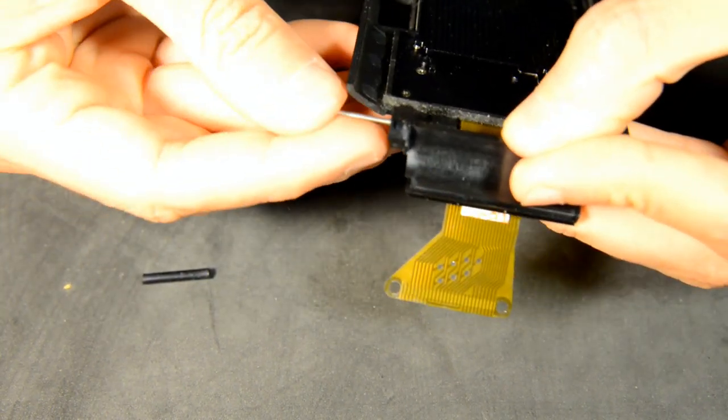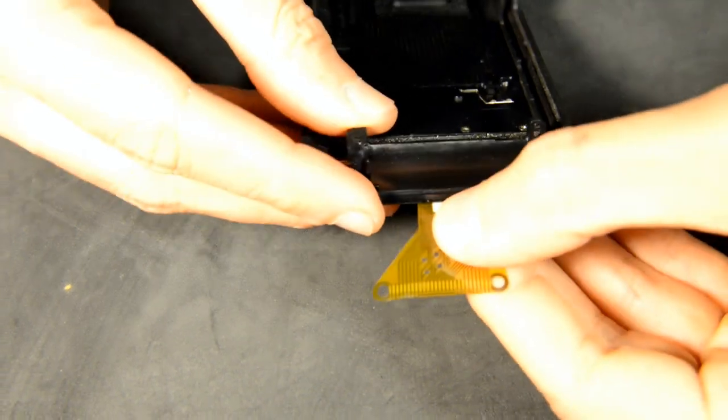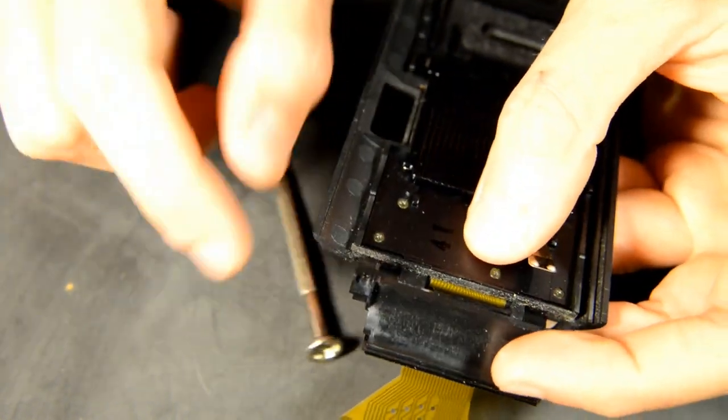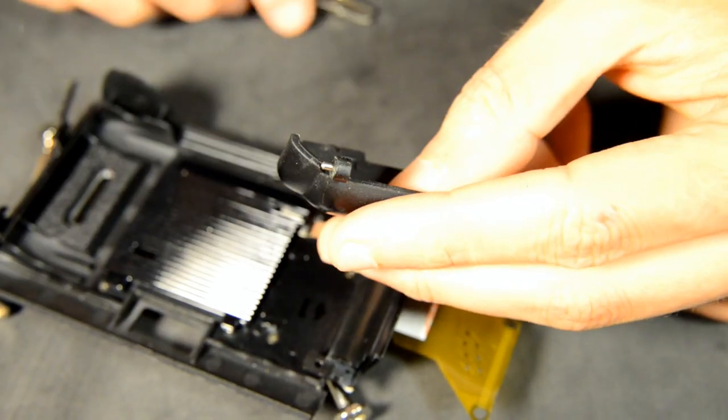Replacing the hinge assembly can be tricky. Insert the long pin partially into the hinge mount piece and align with the door. Place the rubber tube and try to press the ribbon cable so that it conforms to the curve of the hinge so you can completely insert the pin through the rubber tube. The two small pins can be inserted into the battery compartment door and the door can be affixed.